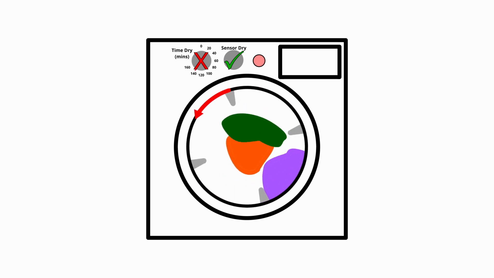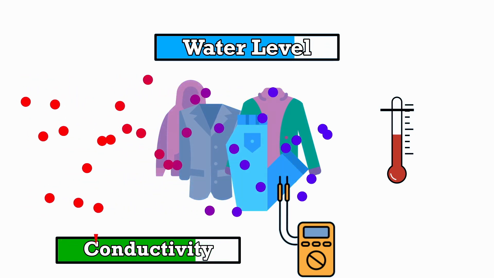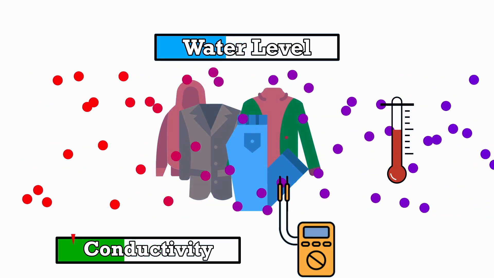Using the sensor setting instead of a timer will save power by effectively eliminating any over drying which is better for the clothes, better for your wallet and better for the planet. Trying to decipher the settings on a dryer might seem like an impossible task but I'm here to make things easier. The thresholds for dryness used by sensors can be varied by the user depending on how dry they want the clothes. The levels of dryness that most dryers use are as follows.